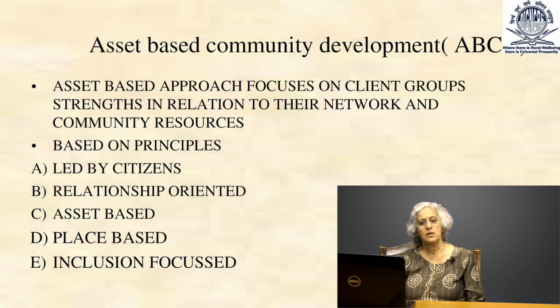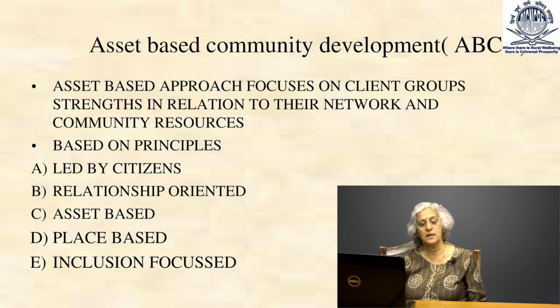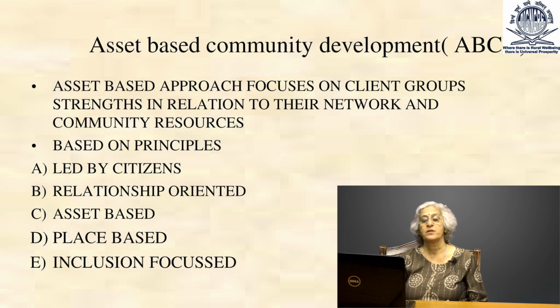What are these? One, it is led by its citizens, so it's led by the client groups themselves. Second, it is relationship oriented. Third, it is based on assets. Fourth, it is based on the place, the location where the people or the community are located. And fifth, it is focused on being inclusive.